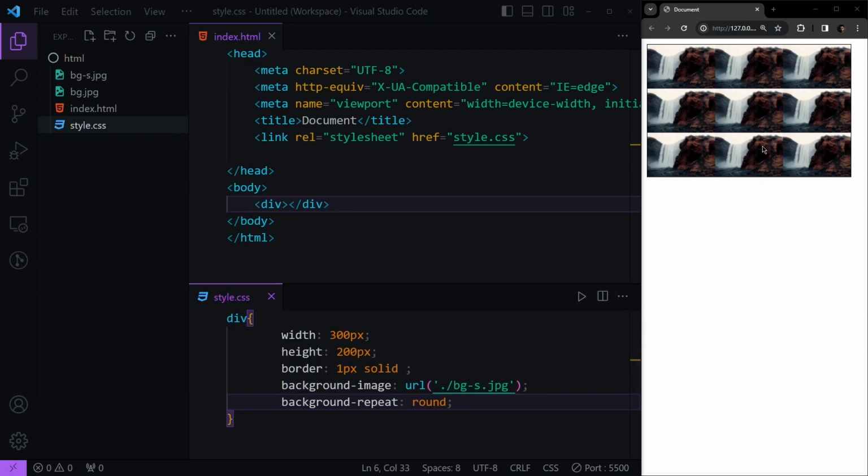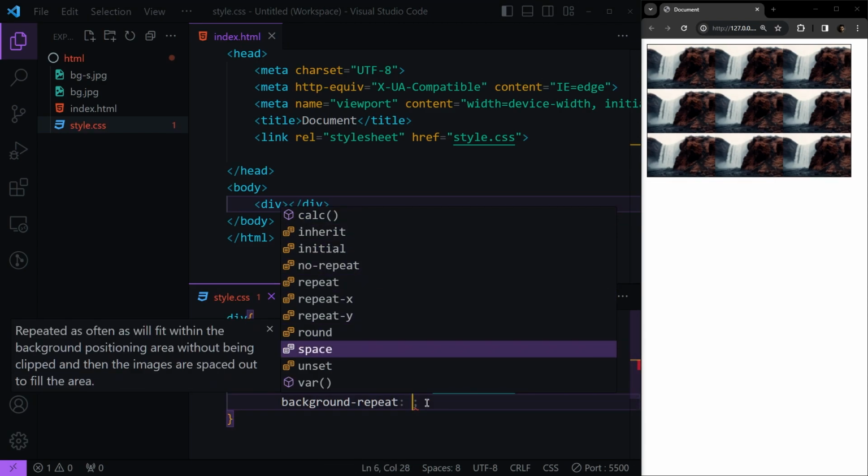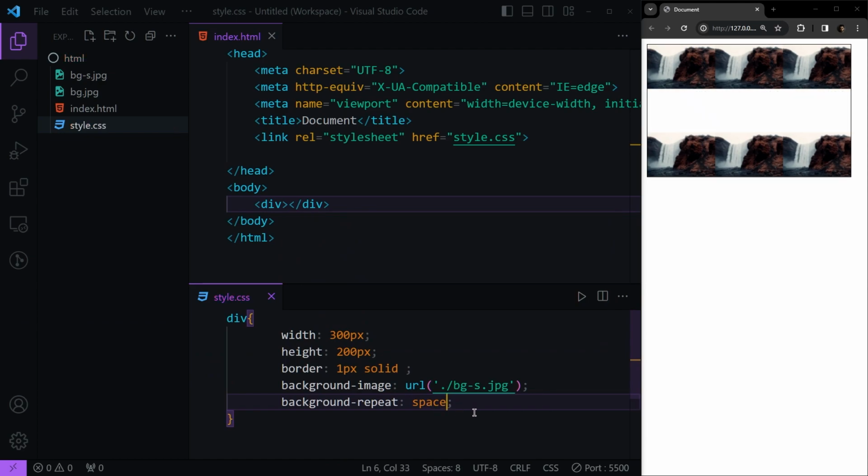Round is same as repeat, and it's gonna repeat through the element and fill the empty spaces. And then we have space, that if you watched the last part on border image, you saw that we have one image, then space and image after that. And that's going to apply right here too.